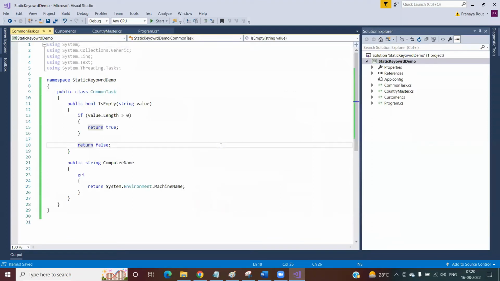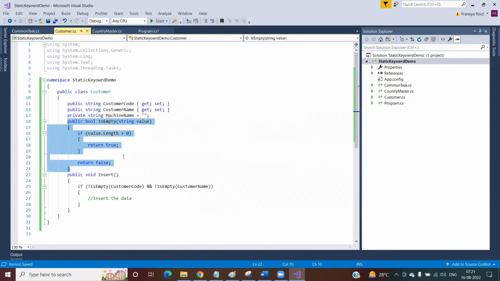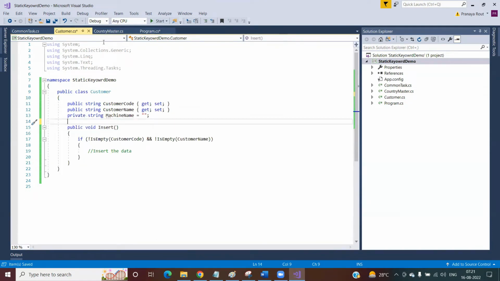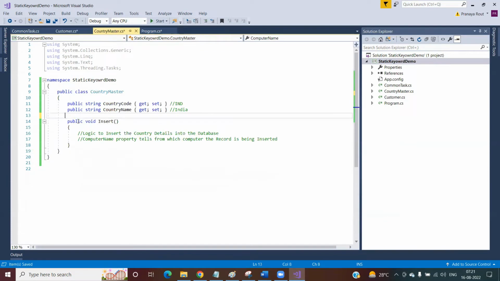So now you can see this CommonTask is having two properties. What is the isEmpty property, and this is the machine name property, right? So once I have written this logic inside the CommonTask, let us remove this logic from here, right?